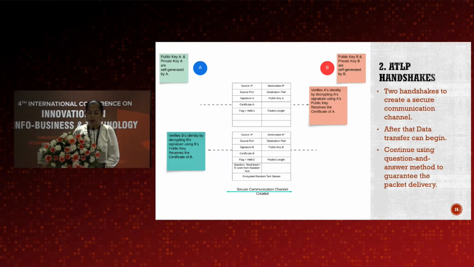Then B, as the response, sends back another packet with the flag hello 2. It contains similar information like the previous packet. And in addition to those, there's a question field. In the question field, B is asking A to send back some particular octet from the random text field. The random text field can be the payload or just a random text field generated by the B side. So when A receives that, A has to send the response in the next packet, and the communication can continue using this question and answer method continuously. In the first 2 packets only, they are exchanging the certificate and the signatures.